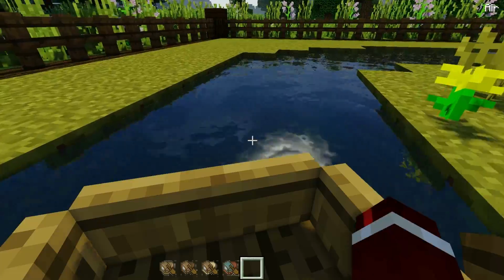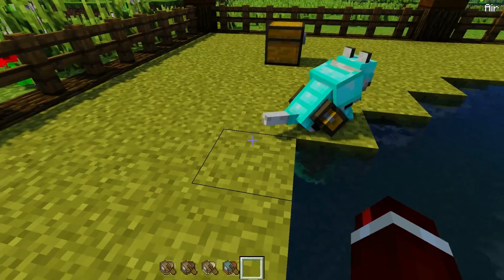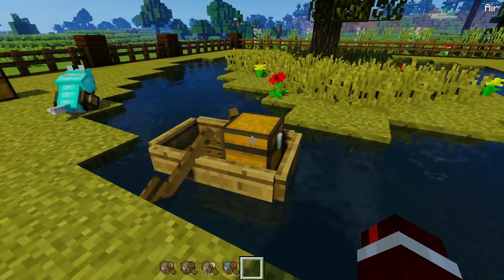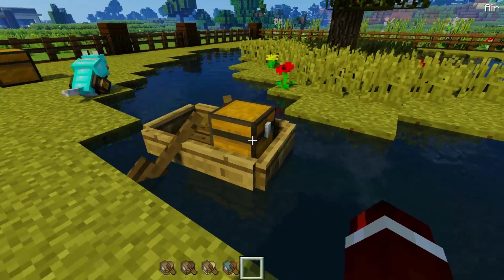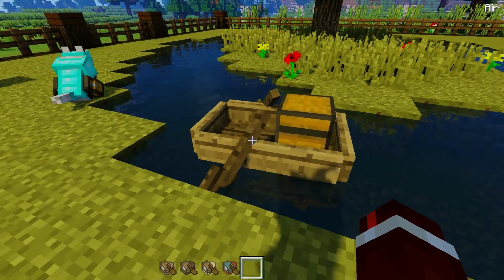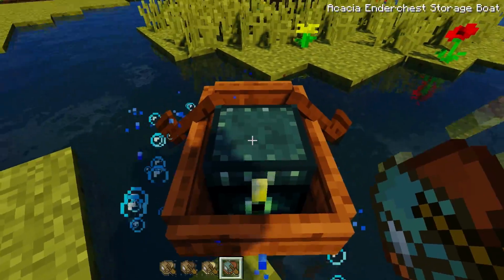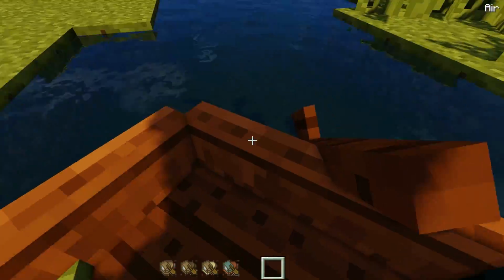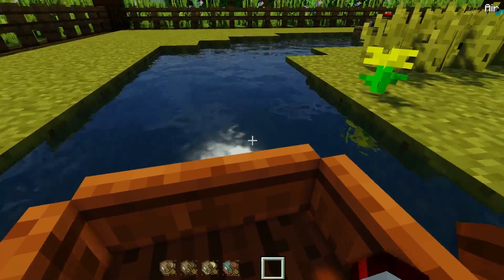And then you can row the boat as you normally would in Minecraft, and I think that's just an awesome extension, especially if you're wanting to potentially travel across the ocean and create a new base. This might be an awesome way to actually store all your items. You can put them in shulker boxes, then put them into here, then travel across an ocean. Now let's take a look at the ender one here as well. So this gives you an ender chest, and we've got an acacia boat. It's all nice and red, which I really like, or orange, whatever color.